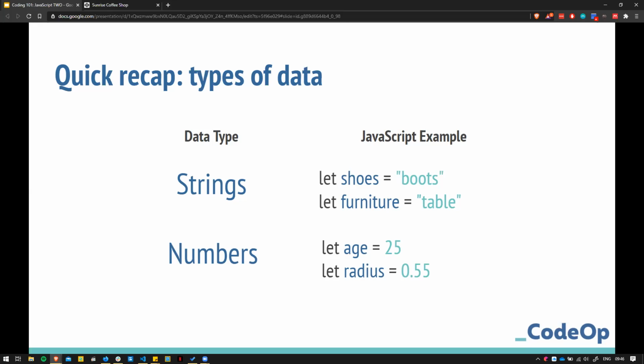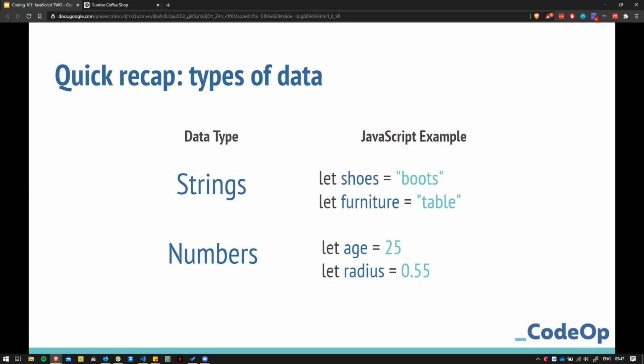For example, everything that you write on WhatsApp, on Facebook is text. And JavaScript interprets everything that is between quotes as text, and the name for it is strings. So, for example, here we have let shoes and the boots between quotes.